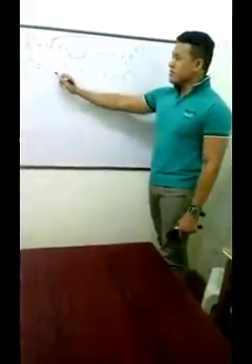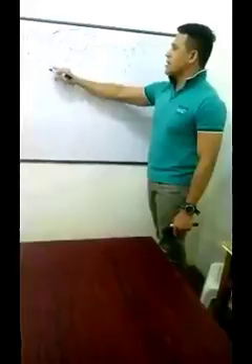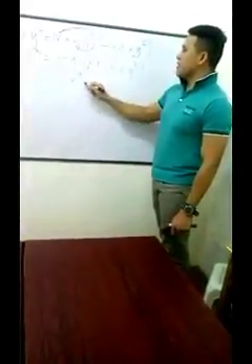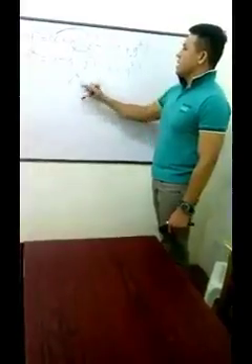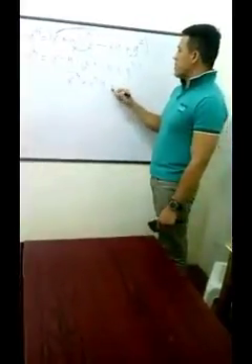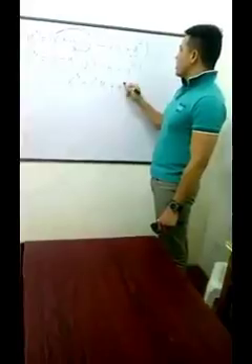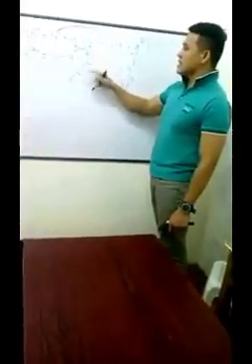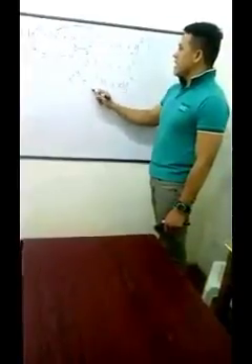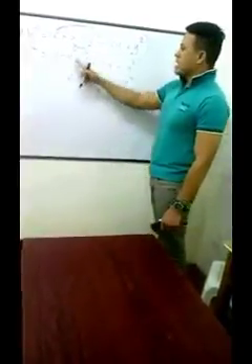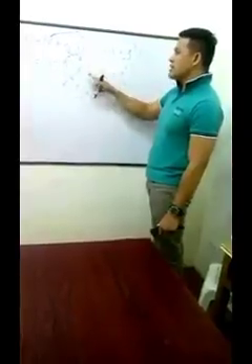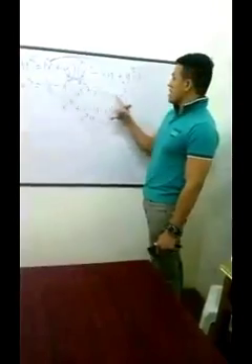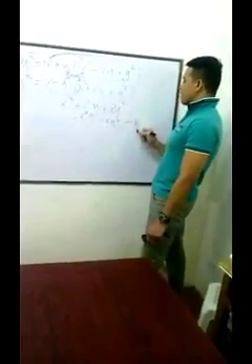Okay. To check if it's correct, we still have to multiply that. So we have x times x squared, we have x cubed. And then x times xy, we have x squared y. X times y squared, so we have plus xy squared. Okay? And then negative y times x squared, so we have negative x squared y. And then negative y times xy, we have negative xy squared. Negative y times y squared will give you negative y cubed.